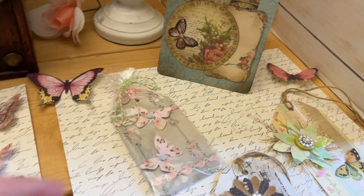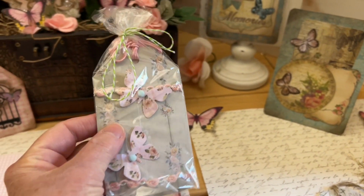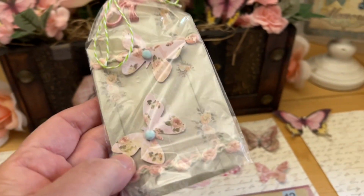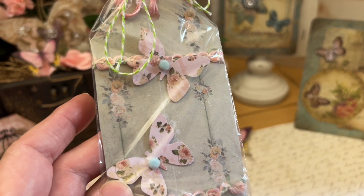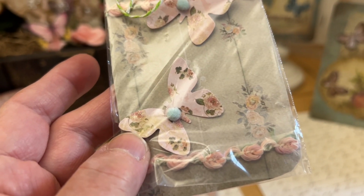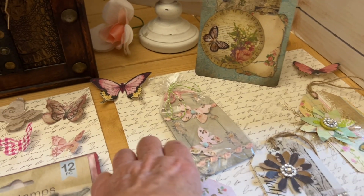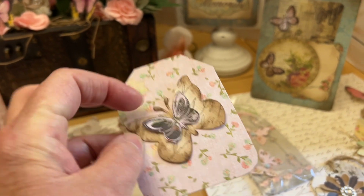Now, tags. This is one, I think I was going to give this as a gift. I don't know why it's wrapped up. But anyway, that is this punch. You can see, look how pretty they are, punched in printed paper. I put a little pom-pom in the middle, and look at this rose trim. Isn't that the cutest thing you ever saw? I just love this tag. I just think it's so, so cute. Here's another one here with the butterfly and then a stamped butterfly in the middle.